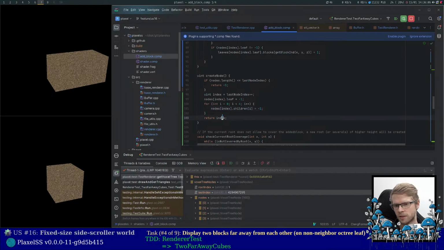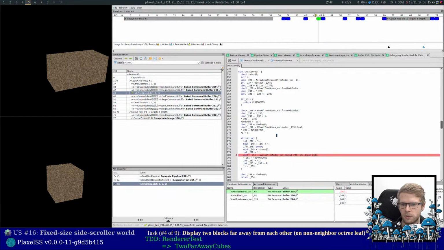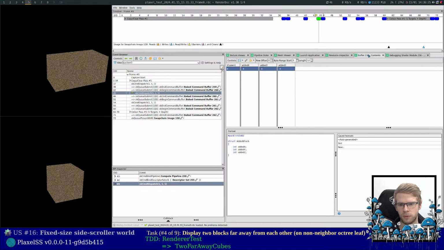Okay, for each children, we set the children to -1. There is also something that I can do, which is nice. Oh, there is an auto-generated.